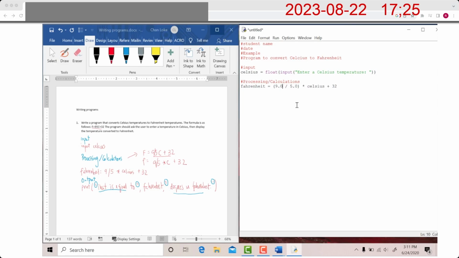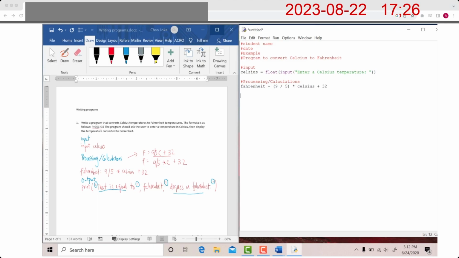We don't have to do that. We can just remove this if you want to and see what the result is, and then put it back in and see what the result is. This is to establish that this whole expression is going to be a float data type. You do not have to specify that in Python. When you divide an integer by a 5, it will automatically turn into a float.